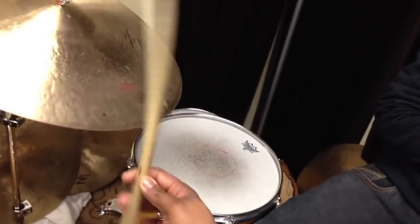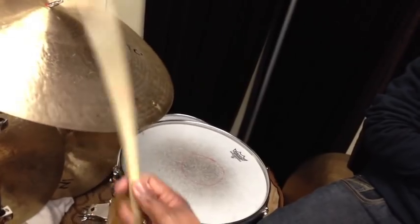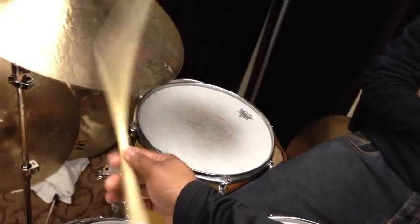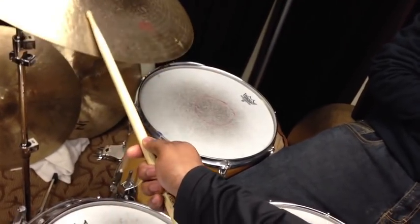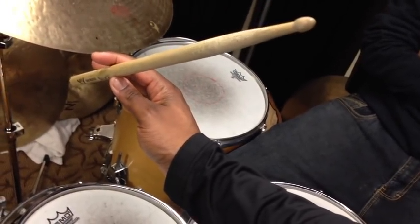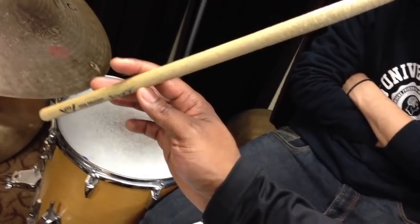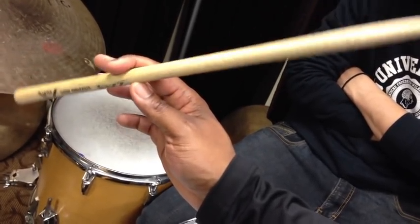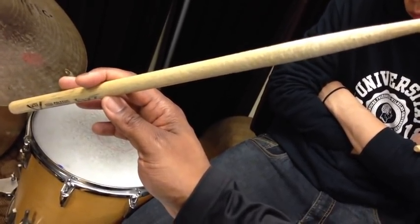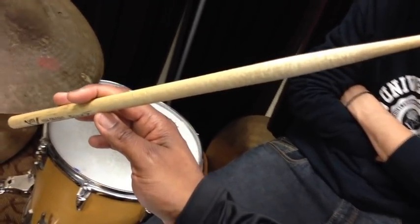So, 1, 2, 3, 1. Something that would be really useful to practice is just 1, 2, 3, 1. And every time you come up, you just pause. And when you come up, you should be in this kind of somewhat similar position where the stick is really out on the tip of your middle finger and it's still being held by your fulcrum created by your first finger and your thumb, right?